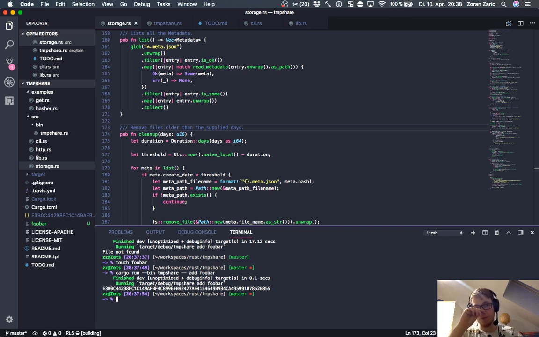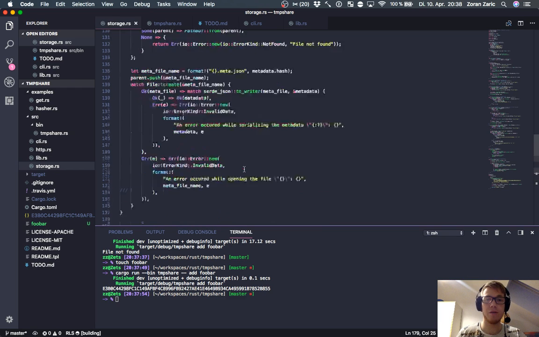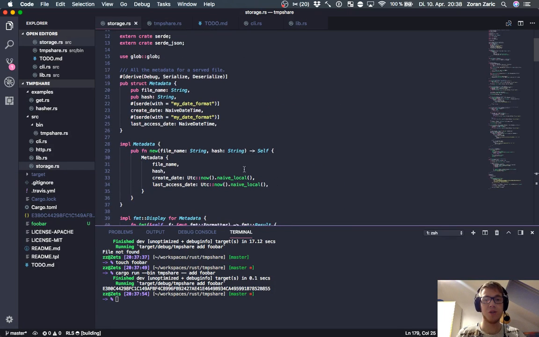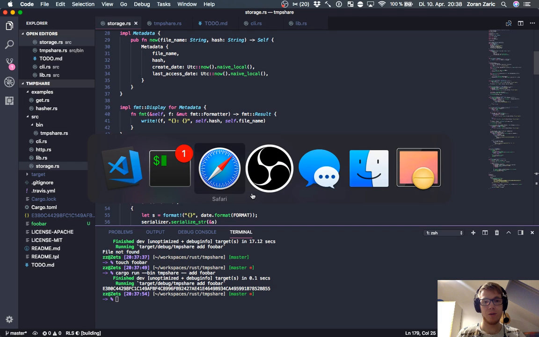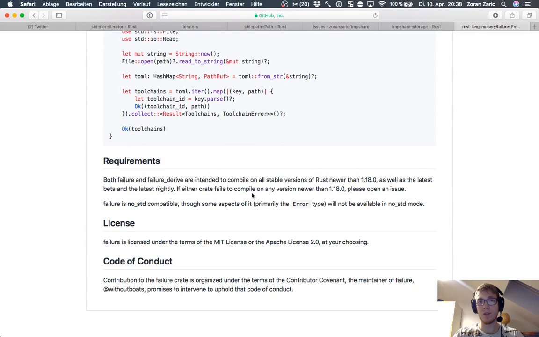So maybe instead of hashing the content, we should switch to using UUIDs in general, or something else. I don't want to have an auto increment, a sequence or anything.